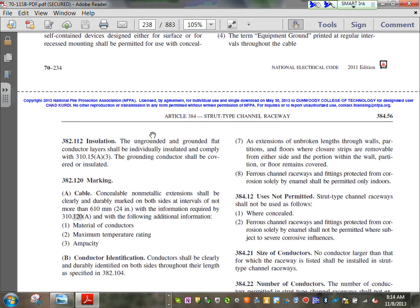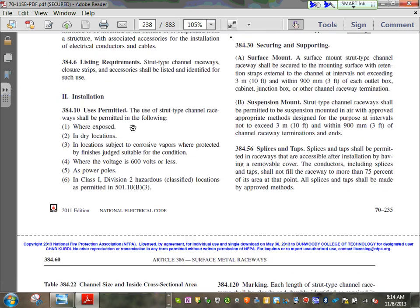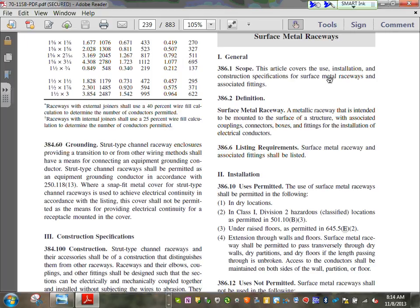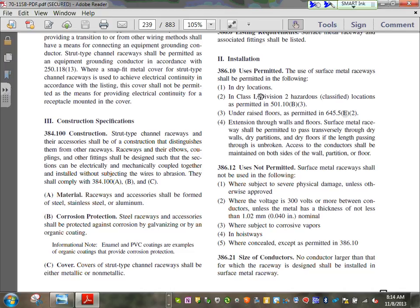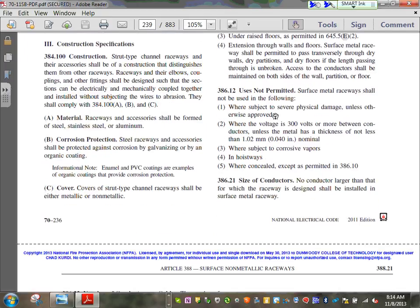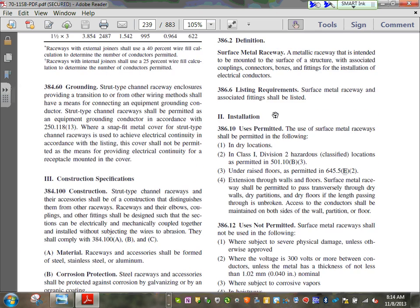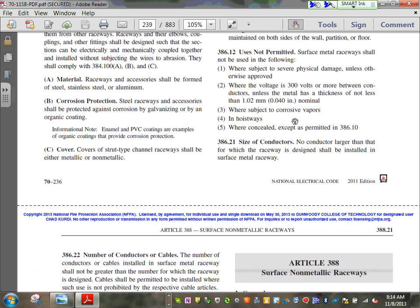That's another wireway that they come with. Here you go, here's another interesting wireway. This one, strut type channels, they put them right underneath a commercial roof. Okay, here's your metallic raceway. It's meant to protect your conductors, my friends. Uses permitted in a dry location. You can use them if specified in hazardous location, under raised floor if permitted and what's not. Not permitted if subject to severe physical damage. These are the metallic ones. They have a limitation on the voltage of 300 volts.